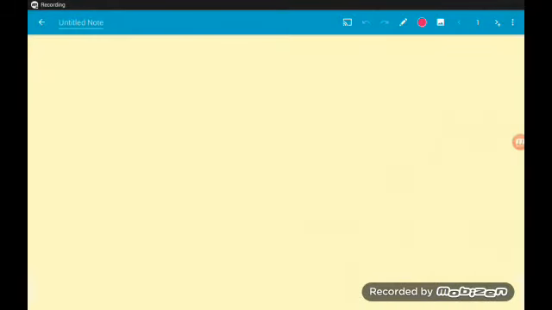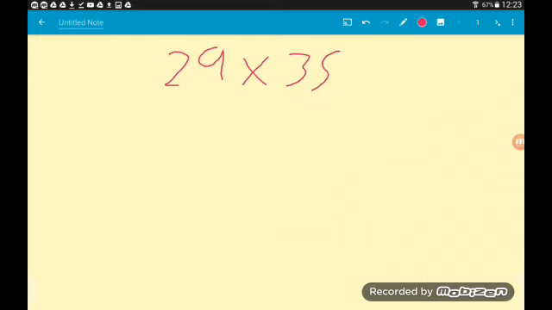So what I'm going to do now is run through questions and show you the method that I would recommend either learning or practicing. Let's start off with some multiplication. Let's say we wanted to work out 29 times 35. Now most of the time when I see people using the column method, it doesn't go that well. So I advise against using the column method if you're not that confident with it.